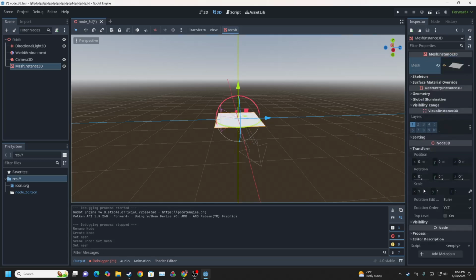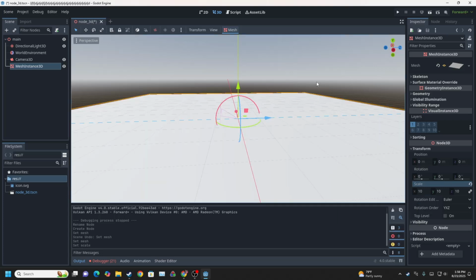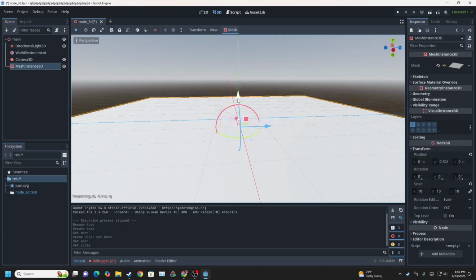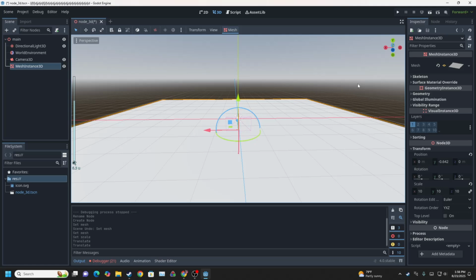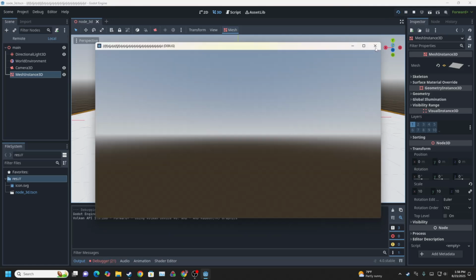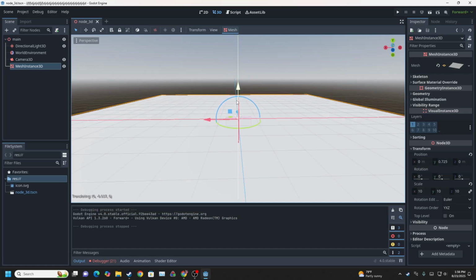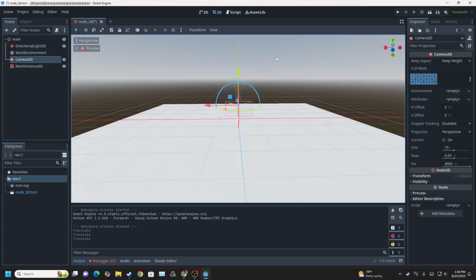We can go to transform, scale, go to X, type 10, and that makes it kind of big. Then you can take it down a bit, because if we didn't, it would be underneath it and we won't be able to see it, so you can lower this, or you can take your camera and raise your camera.